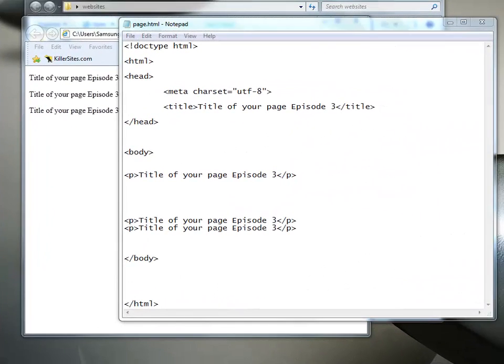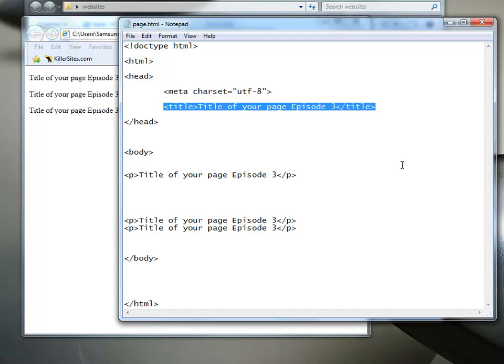We were talking about clean code, and so I want to cover a couple quick little nerd details here. One thing we've been looking at is how we have tags that are nested inside of other tags. For instance, this title tag is nested inside of these head tags. One thing you've got to do is properly nest the tags.